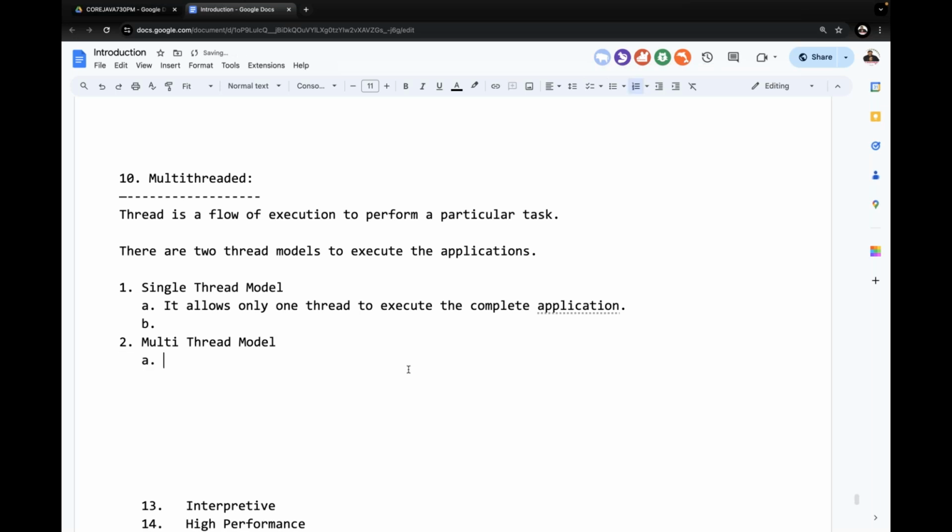But the multi-thread model is quite opposite. It allows more than one thread to execute the complete application. On one side more than one thread, on the other side only one thread.